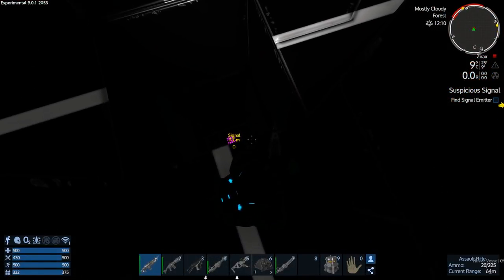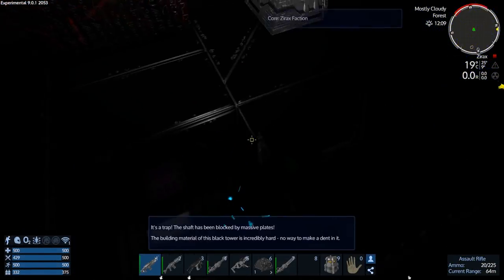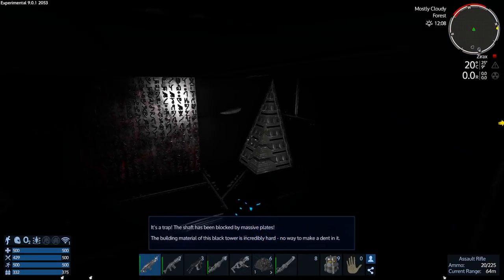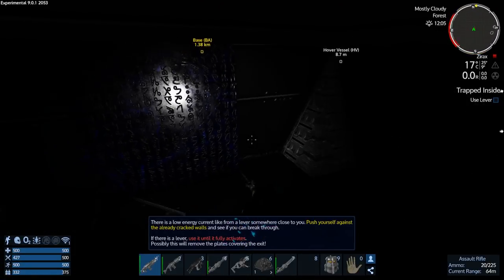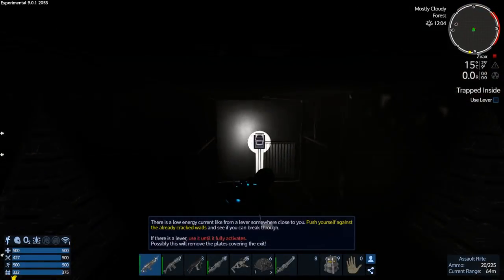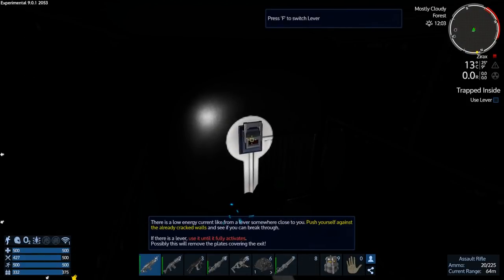Okay, so let's see if it's the same sort of. Ooh. Oh, right, because the core is different now. It's a trap. The shaft's been blocked by massive plates of building material. There's a low energy current somewhere close by. Push yourself against the already cracked walls. Well, there we go. Boom. There's a lever. Use it until it fully activates.